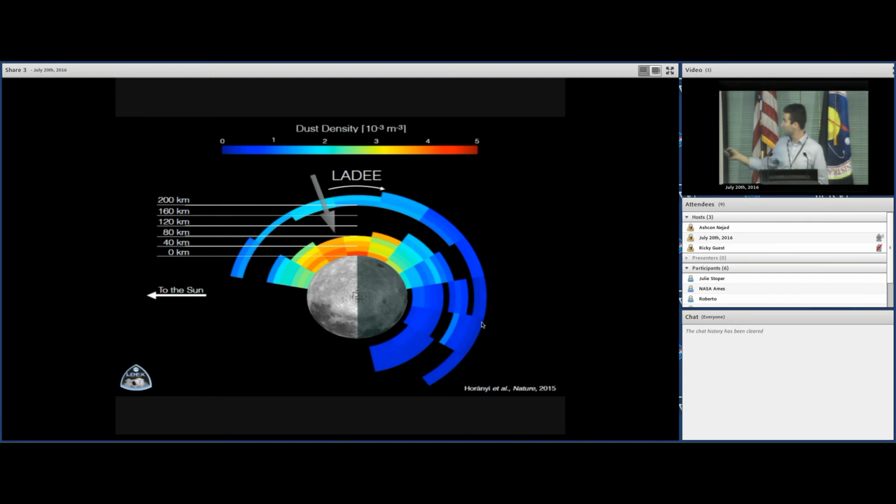Number one, it's asymmetric with respect to the apex direction. And by that I mean if that's the direction to the sun, and we forget about Earth, the moon is orbiting the sun in that direction, its orbital velocity. And the most dust we see is in the apex direction, the ram direction, right on the windshield. Not only that, but it's also kicked over towards the sun. And this was an unexpected result and something that we worked to understand.